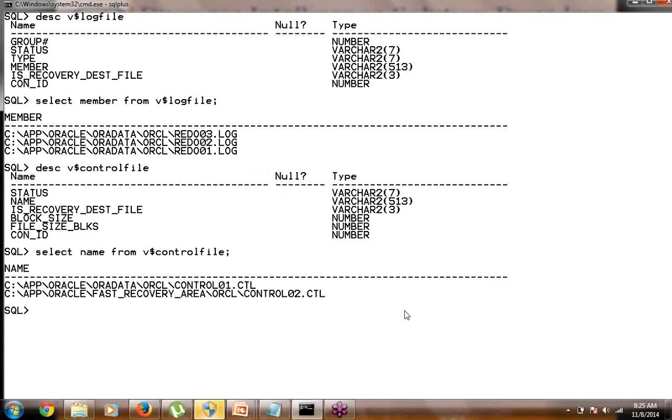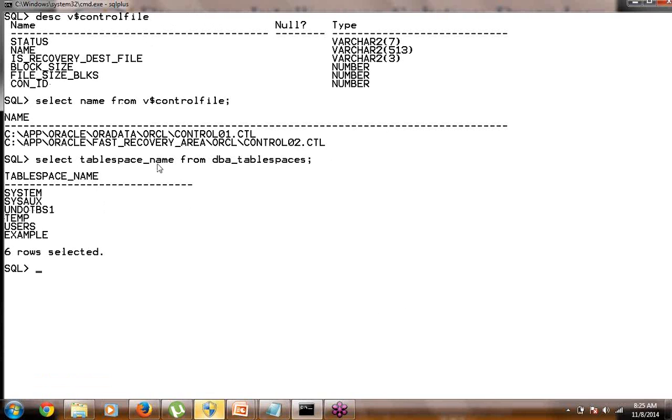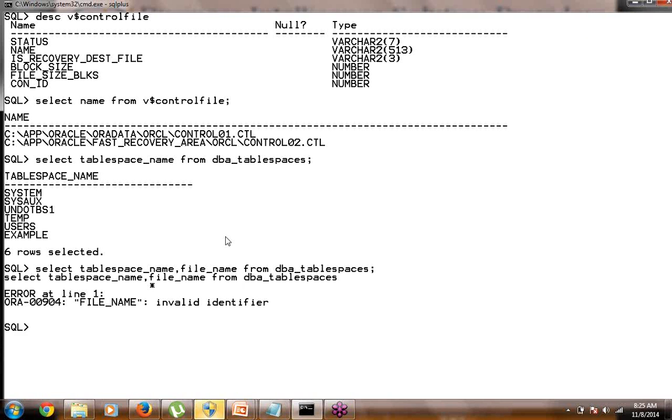So let me quickly show you the table spaces name that we have in our database right now. Now these table spaces, remember, are mapped to these data files. So if you would like to see what is the corresponding file name, you can see it here. Have a look at this.